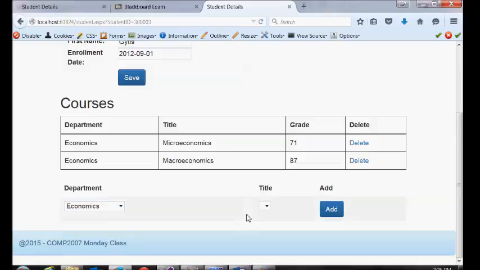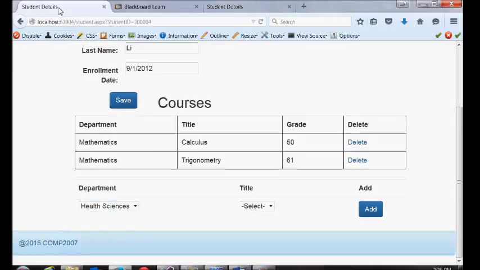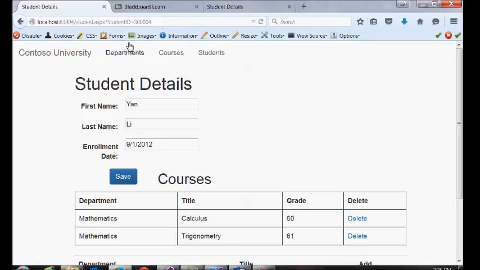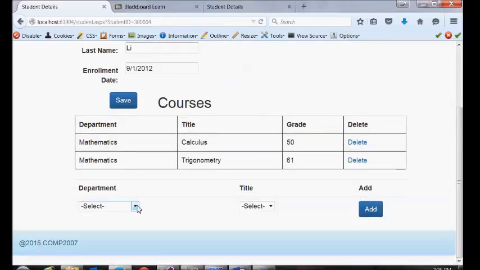Doesn't look great though, right? This one's blank, so we probably should put default options into each drop-down. And we don't necessarily want to default this to economics each time. Anybody have an idea how we could add default options to both of these? If we look at this version, when the page loads, we want them to look like this. So how can we get this extra option in here as the first one?